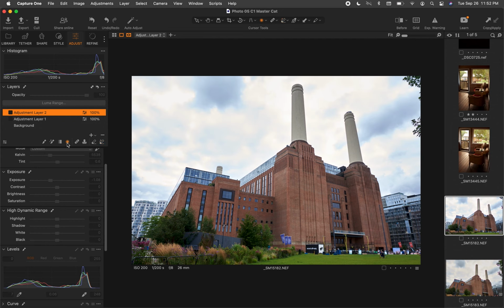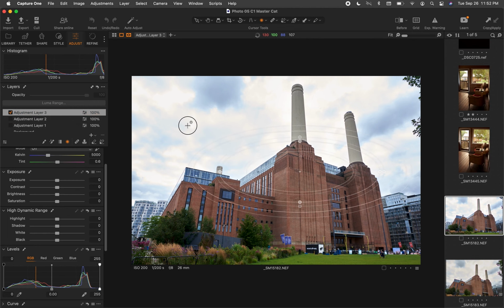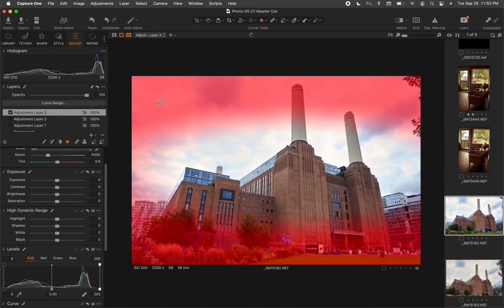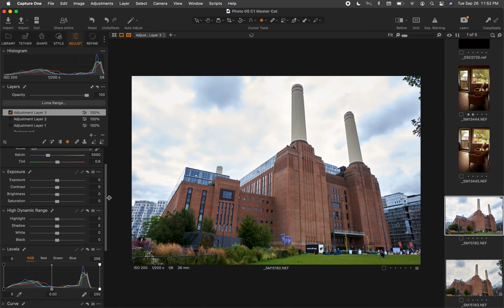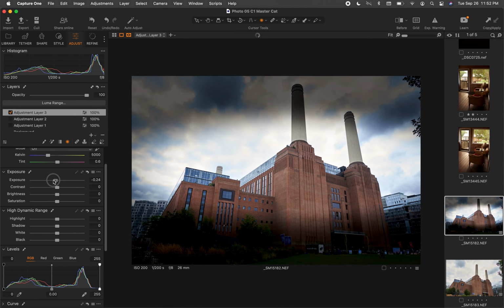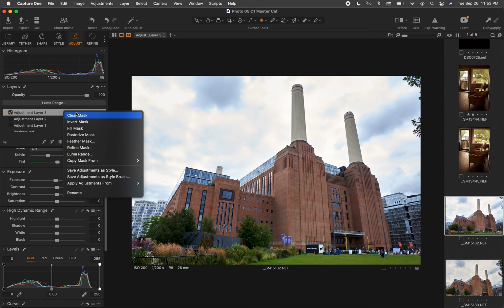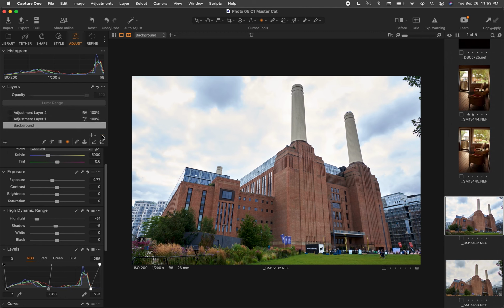So if you went in here and chose radial filter, basically you'll be creating a mask that works something similar to this. And so you're choosing an area that you want it to actually have the mask and where you don't want it. And then once again, if you pull down the exposure, you can see kind of how that works. So that's basically how this one works. I'm just showing you guys in a quick nutshell. Anytime you don't like a mask, you can go in and clear it, or you can just quickly go in while it's selected here and get rid of it. And anytime I want to create a new mask, I can just go ahead and click here.